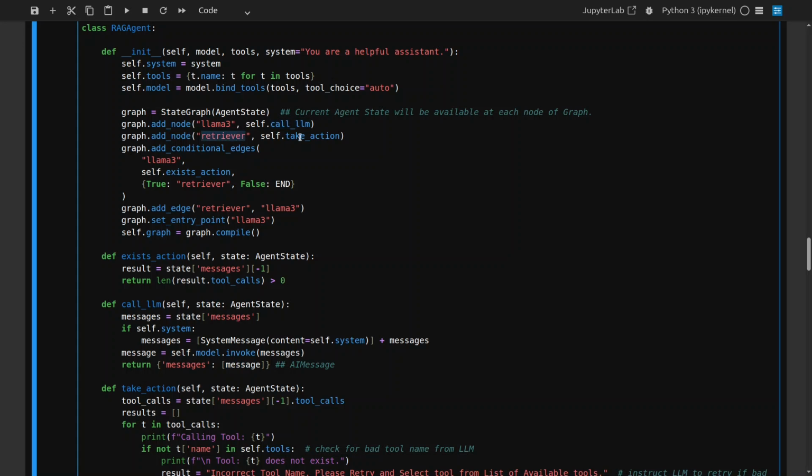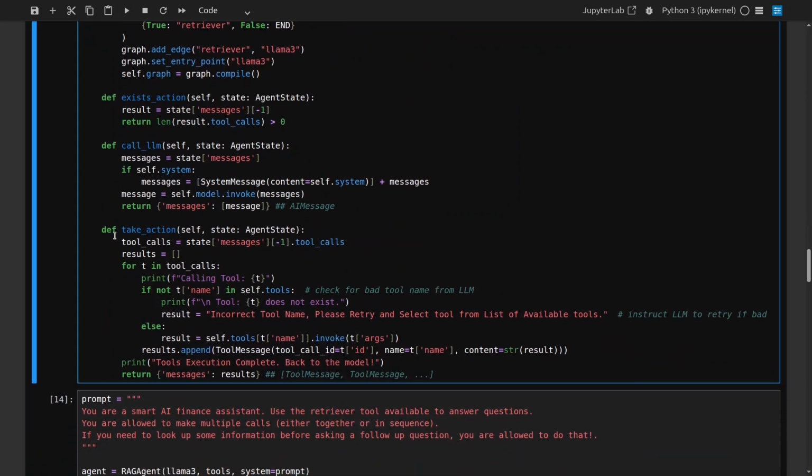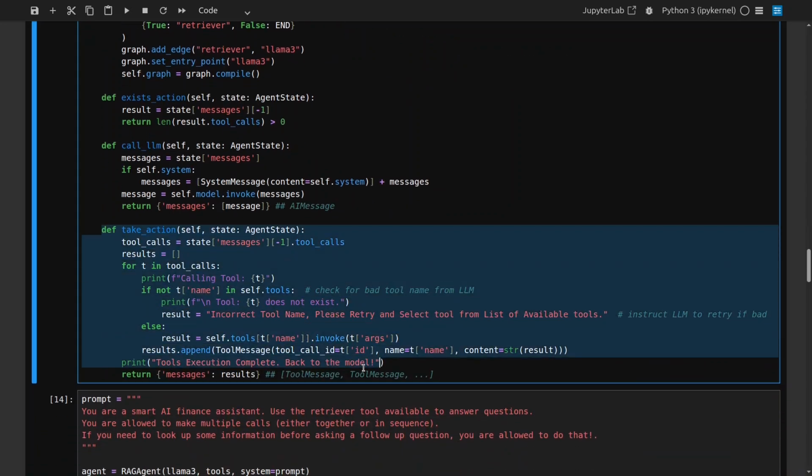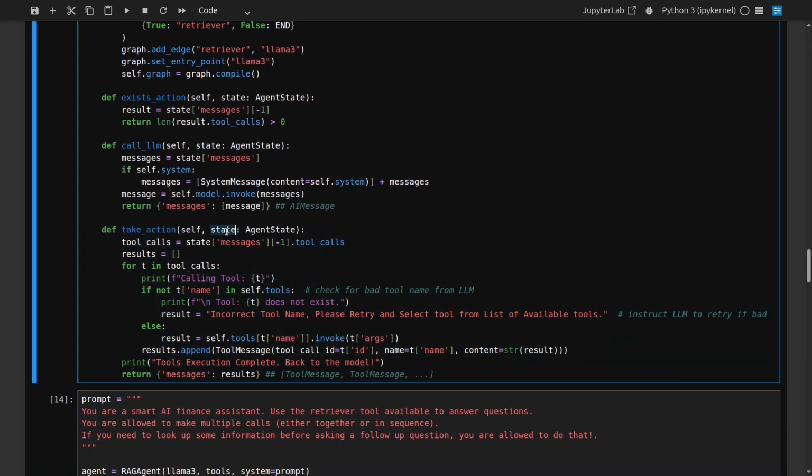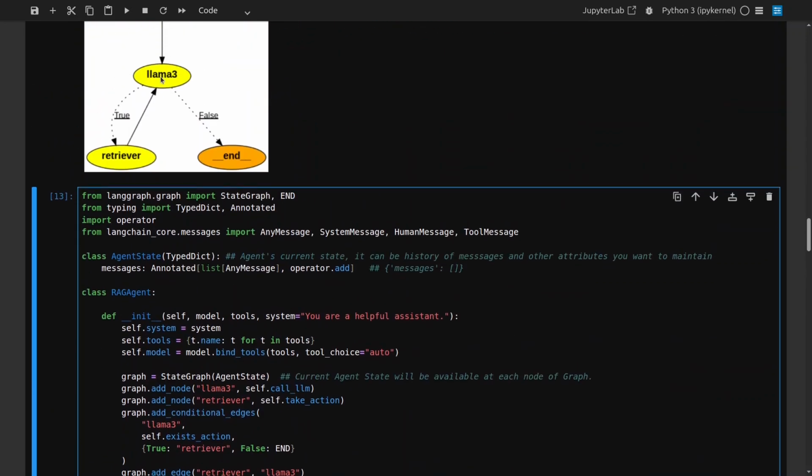Then there is a retriever node, and that is handled using the take action method. So the take action method is over here, and again it takes state as input, and from that state we are retrieving messages, and we are retrieving the last message. So the last message will most probably be the AI message, and from there we retrieve the tool calls, because if you remember, the flow first goes to LLM and then it goes to retriever.